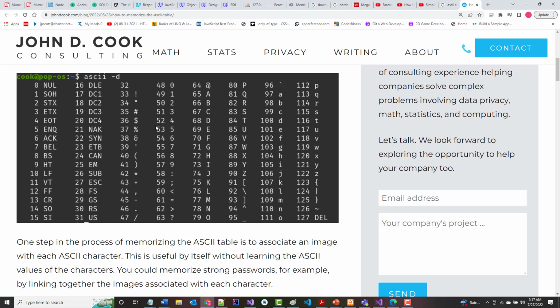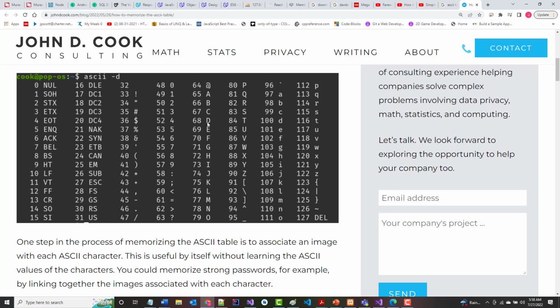Back in the day, which is, to be honest with you, getting up there around 40 to 50 years ago, the only thing we really cared about was English. You know, A through Z, 1 through 10, etc. So this letter meant this. A 96 meant a backtick. A 100 was a lowercase d. A 68 was an uppercase D, etc.